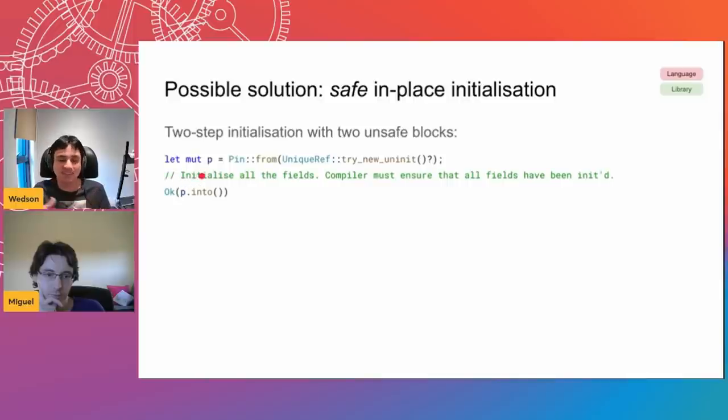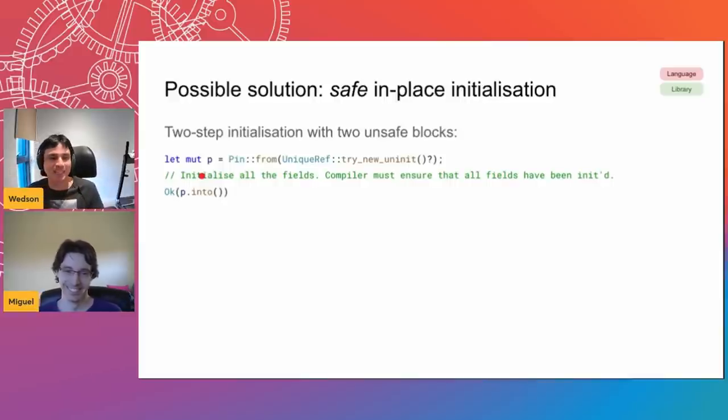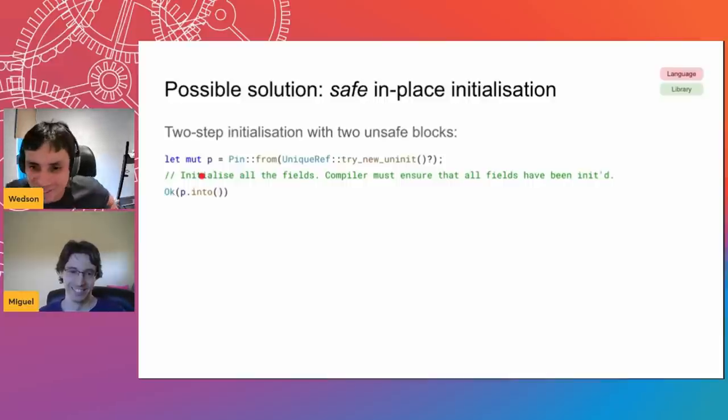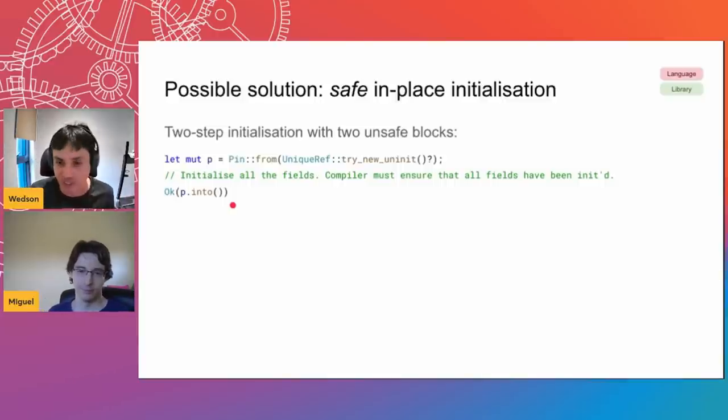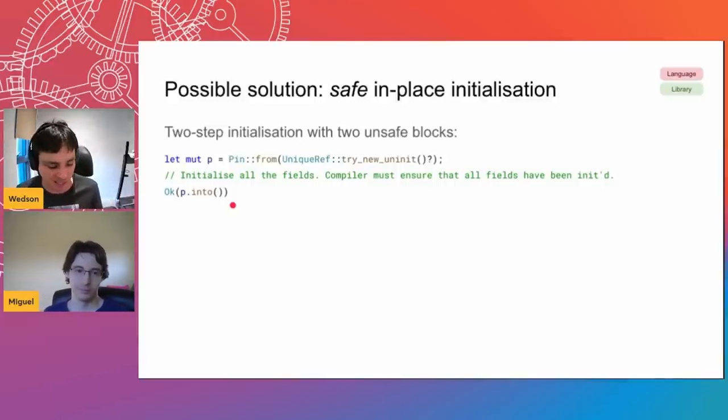And of course, we don't want a general solution to all possible ways that somebody could write some code here, because then we get into the halting problem and having to do static analysis, and it's impossible, basically. That's not what we're asking for. We're asking for a very limited sort of solution, where perhaps we just have statements here that initialize each one of the fields, right? And what we'd like to see is the compiler check that for us. And if we leave one field out, then the compiler fails compilation for us and says this is not fully initialized. So we can't safely assume that it is fully initialized.